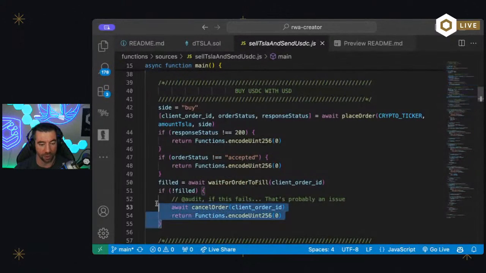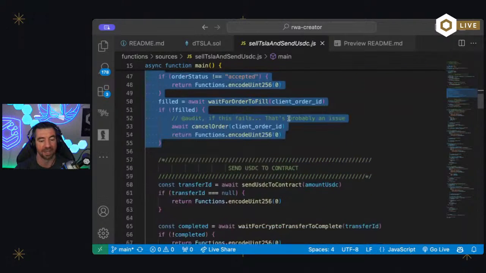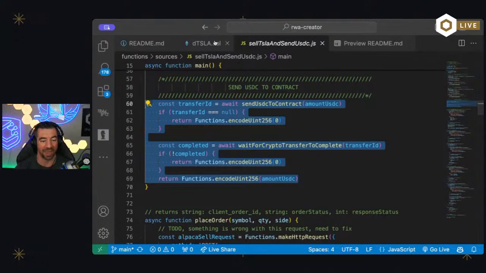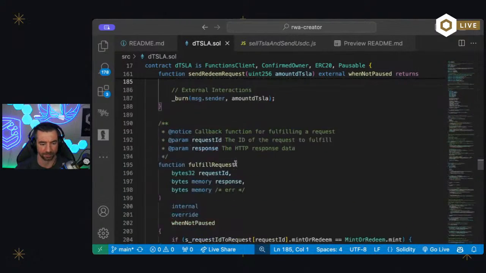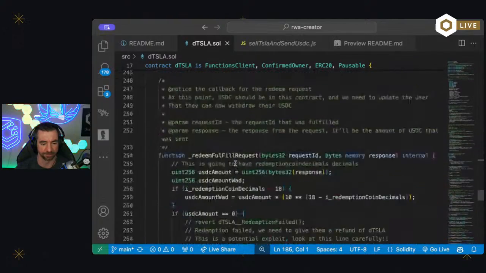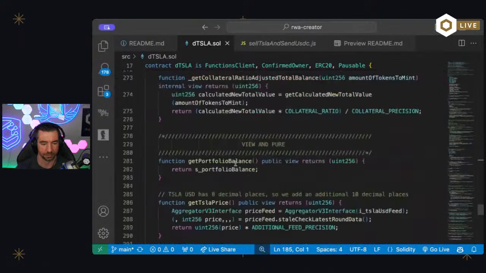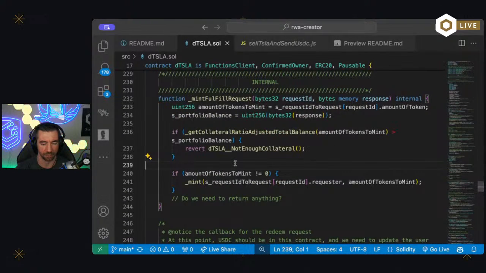Then with those dollars, buy USDC. Alpaca supports certain cryptocurrencies. So buy USDC. Then this code sends the USDC back to this Tesla contract. And then once it's sent in here, where's the function? Oh, that's the mint.